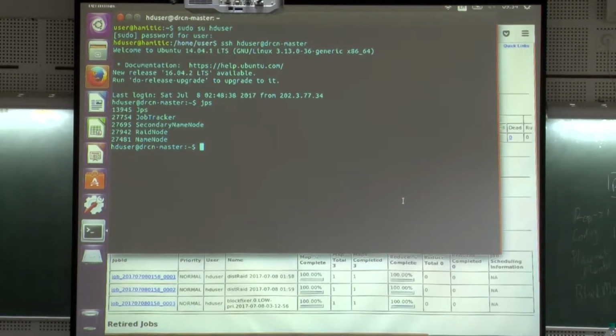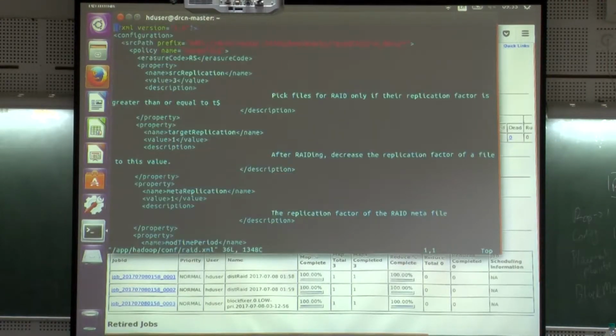So what we'll do is, there's a few things that we have to look at. One is the configuration of the RAID node itself, and I'll just quickly have a look at that. We put that file inside RAID. So this is the RAID configuration file. I was playing with it earlier this morning. So I'm going to turn it off, right? To start, we're going to start from a situation where there's no RAID working. So, I can do that.